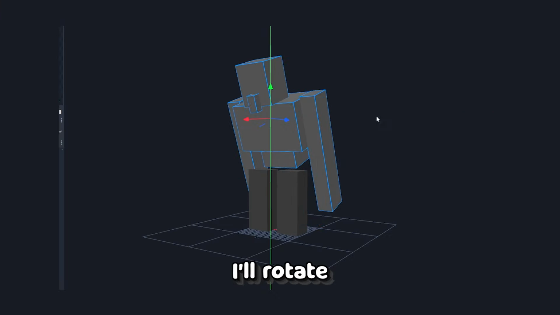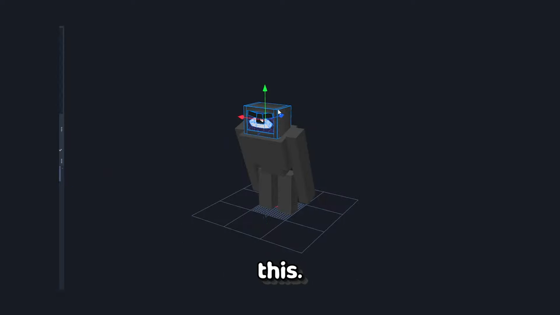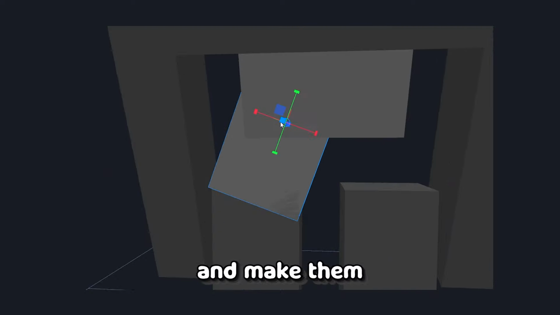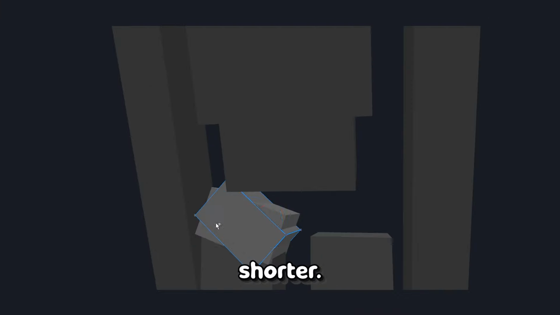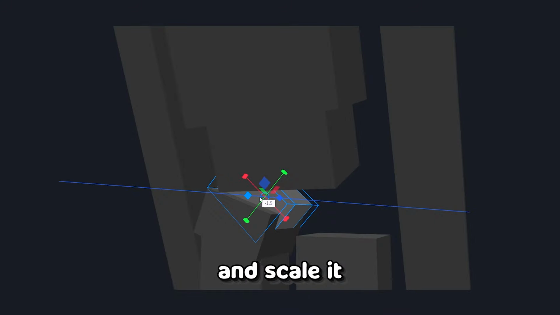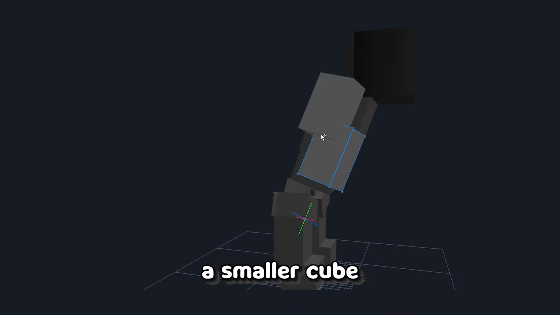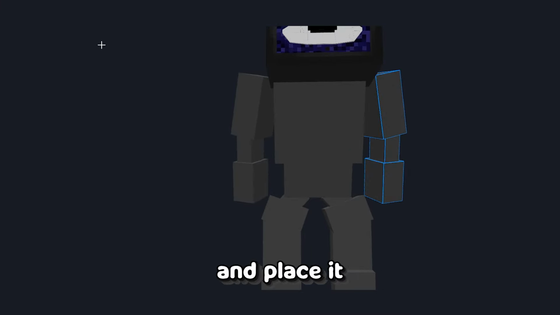Once that's done, I'll rotate his body like this. And now I'll erase his head and place it right here, just like this. Next, I'll shrink the legs, rotate them a bit like this, and make them slightly wider. Now, I'll adjust the torso, making it shorter. I'll also rotate it a little more and scale it down a bit. Then, I'll rotate the arm in this position, add a smaller cube on top and a larger one underneath. Now, I'll duplicate this shape and place it on the other side.